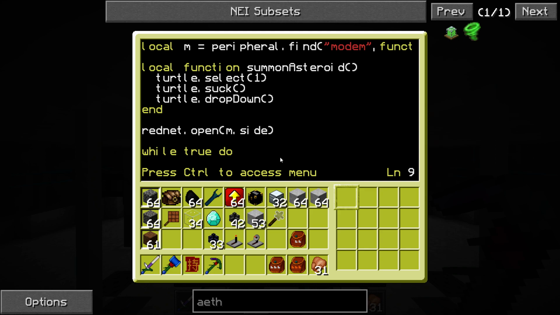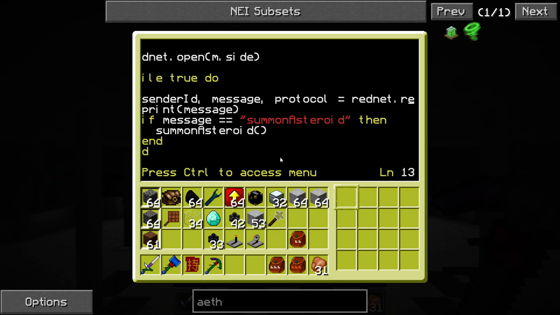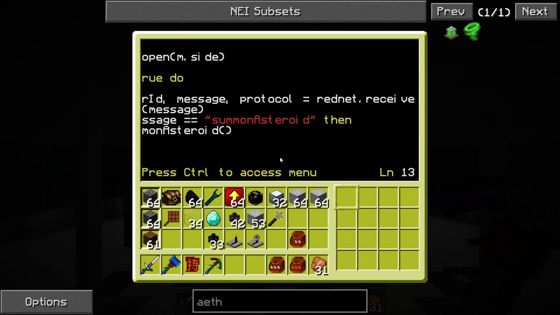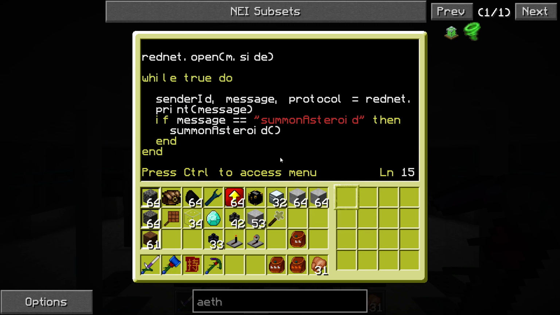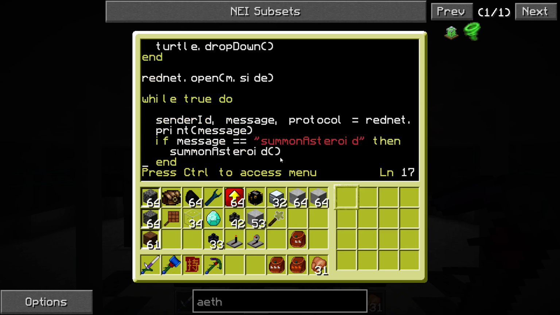Below that, the function above doesn't happen until you call it, until you specify somewhere to summon it. So after that, this part does actually happen. It says rednet open the modem on the side that you find it on. That means you can put the modem on whatever side you like. You don't have to be worried about it. And while true, this block of code, all it does is listen to a channel, and if that channel receives a message saying summon asteroid, then call that function above, summon asteroid. That's all it does.